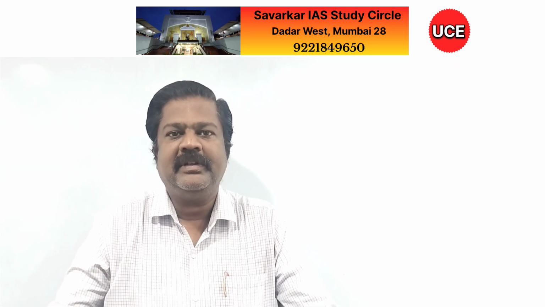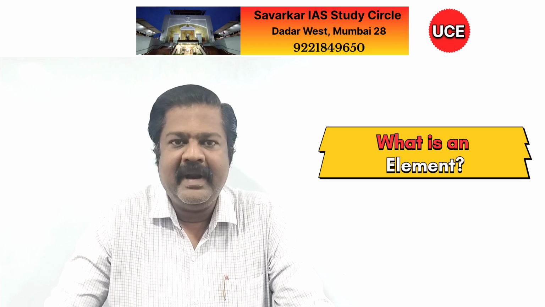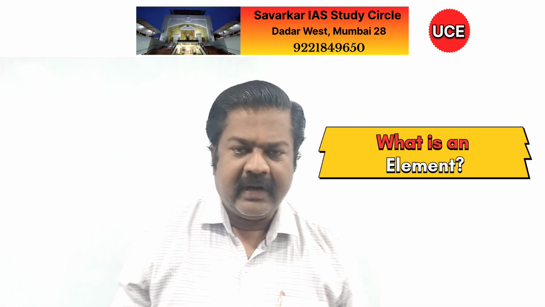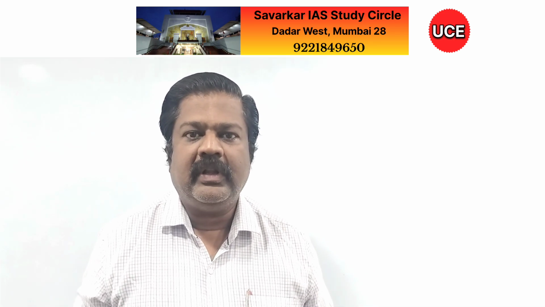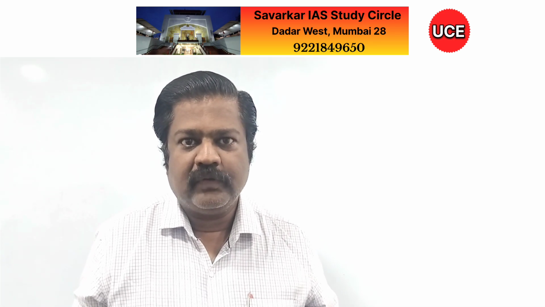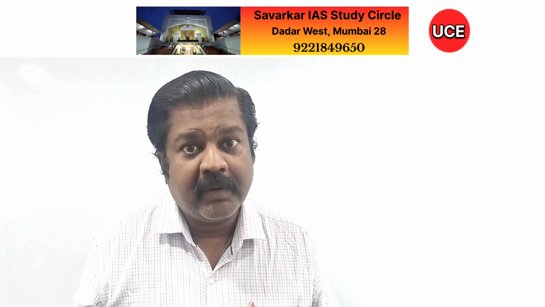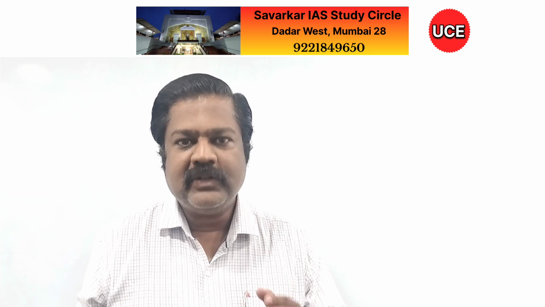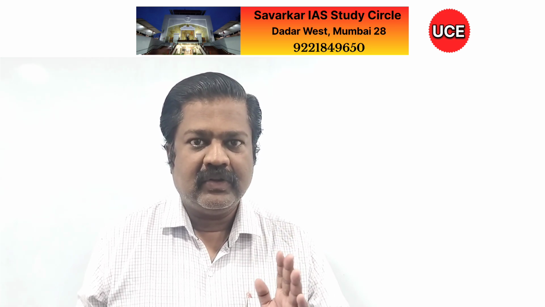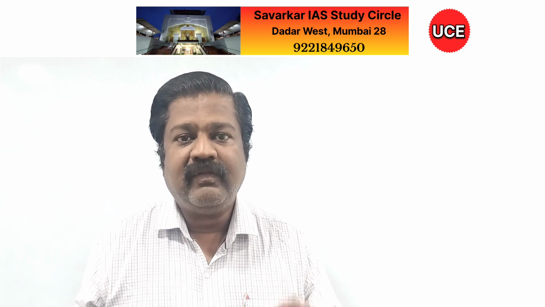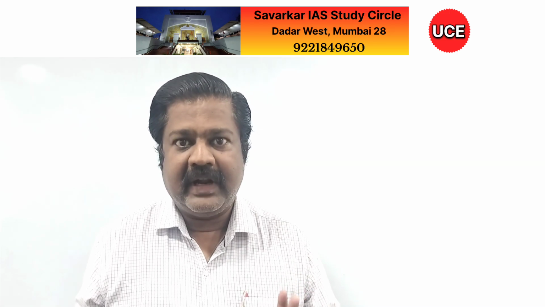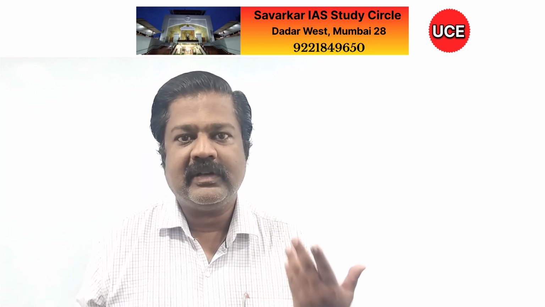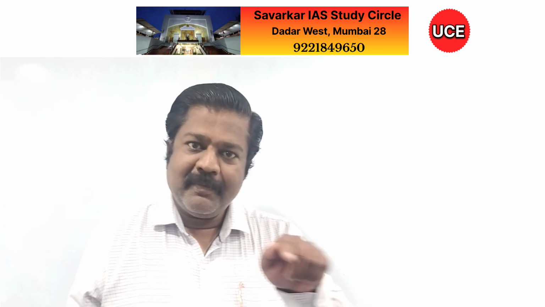From this definition, it is very clear that we have to discuss what an element is. But rather, I should go this way: what is this universe made up of? With our present knowledge, and I say present knowledge because scientists now accept there are tremendous categories of matter that we are not aware of. Whatever our knowledge is, it is hardly 5% about this universe. So if scientists have 5% knowledge, just consider what I should have, and with that knowledge I am going to teach.